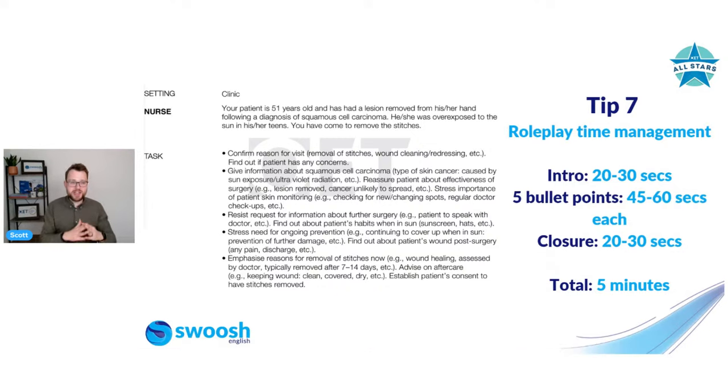What I experience at Swoosh English, as our teachers do, is that candidates typically overestimate their time and spend far too much time on one particular bullet point, and not enough time on other bullet points to get the role play to a close. So I want you all, when you're doing your own OET speaking, to assess yourself within these time parameters. If you're able to stick roughly to these time parameters, then our time management should be quite good in the role play itself. So think to yourself, am I currently doing this in my own OET speaking or am I not? And if I'm not, how can I find out and assess myself so that I'm able to stick to these rough times during the OET speaking role play?